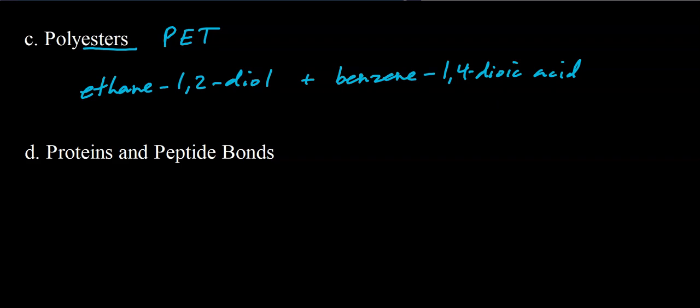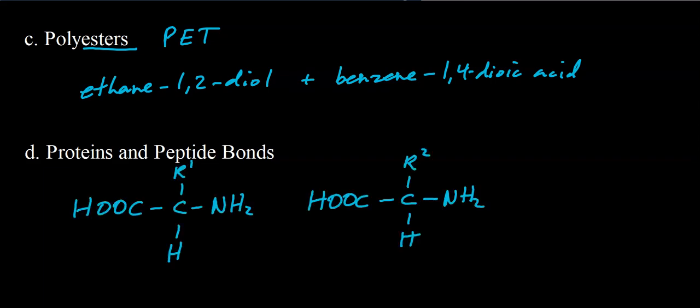And we have one more polymerization reaction, which involves the formation of peptide bonds. These are, again, polyamides. We saw an example of this the other day. So page 684 to 685, this is in the biochemistry section of your textbook. So let's draw a couple amino acids. So we're talking about the bond between amino acids to form a dipeptide or polypeptide. So let me draw that out. All the amino acids have an amino group and an acid group. And then what makes them different is this R group. So I labeled it R1 and R2.